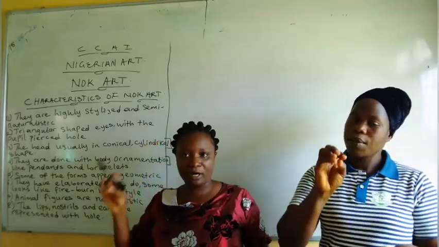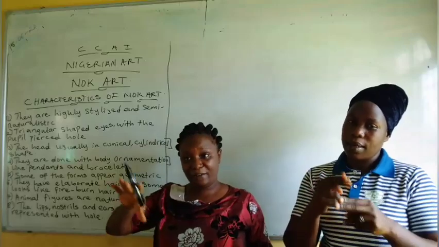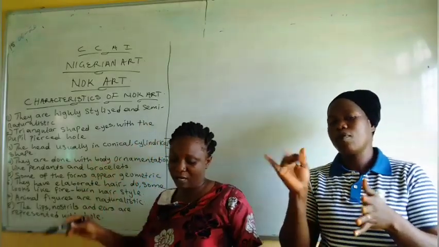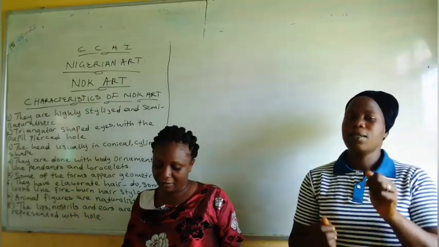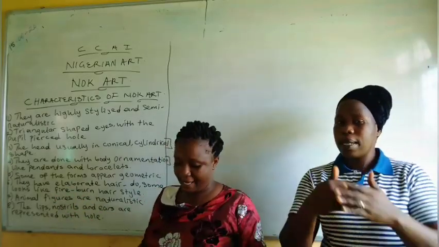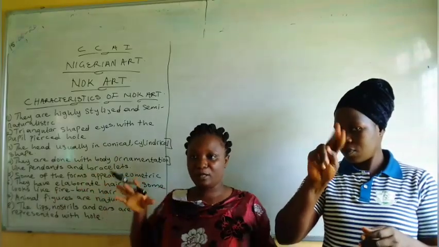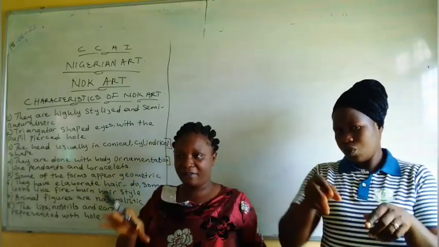That village is called Knock. And they named the art that is found around that place after the name of that village, which is Knock. And where is this Knock art found? It is found near Jema in Kaduna State, and it's very close to Jos Plateau. That is the location where you can find Knock.